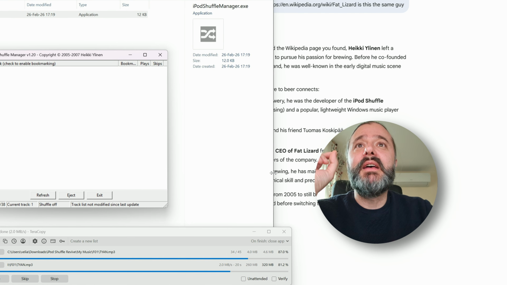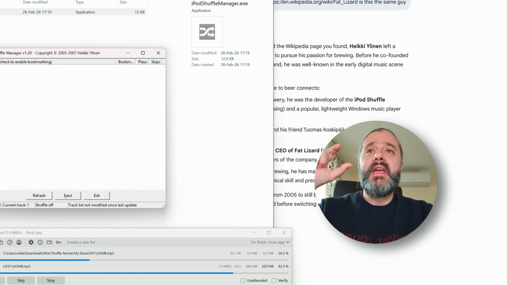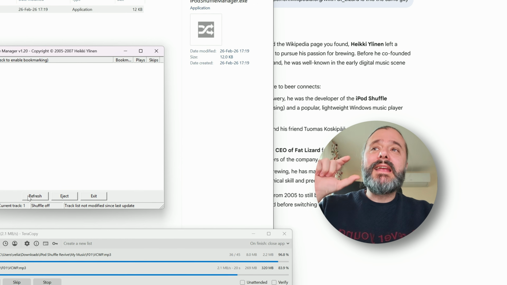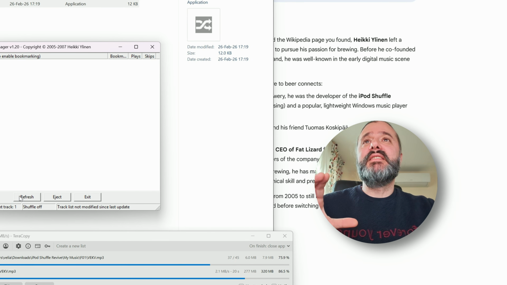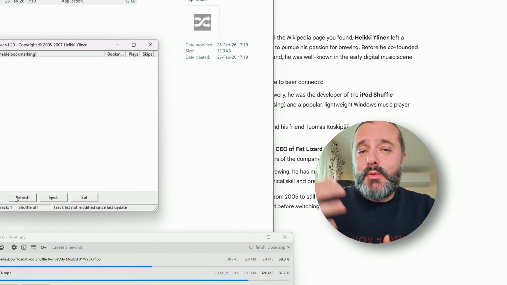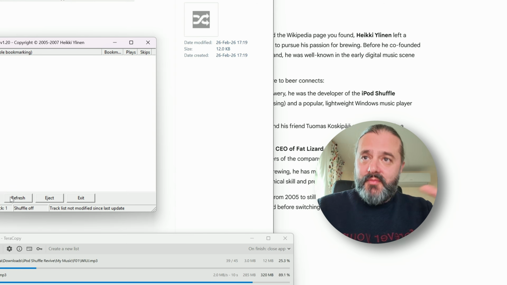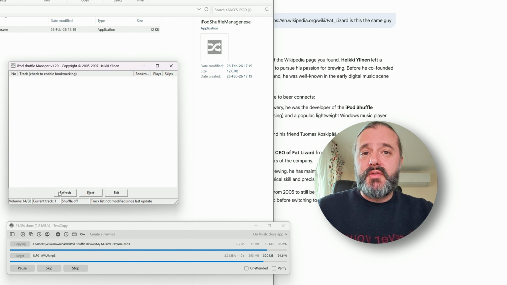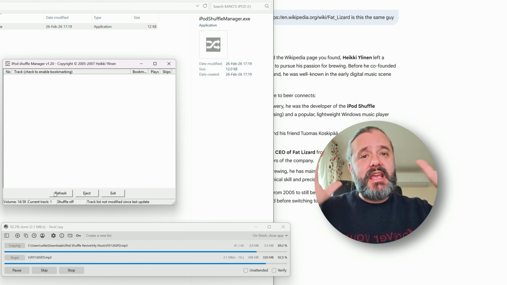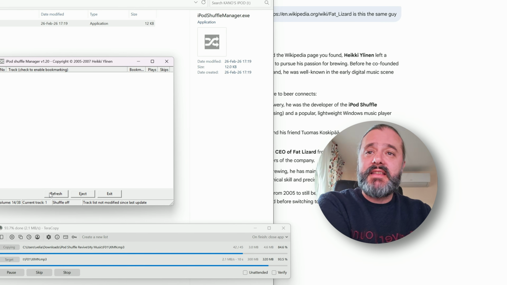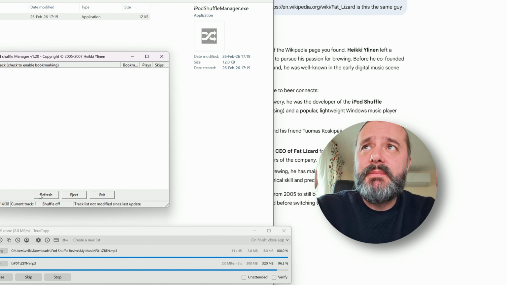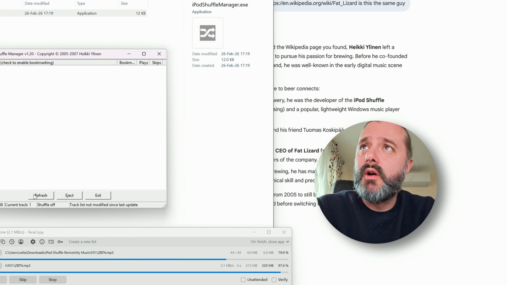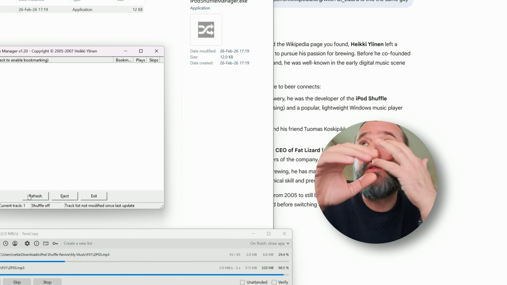This is the tool, and it's going to be interesting to see what is going to happen. So the moment I click refresh, the tool should generate a whole new iTunes DB. And this is why this solution is so clever and so efficient, because it simulates the whole process of you using iTunes and getting your MP3 files directly into iTunes. But you don't need the whole bloated iTunes experience, which probably won't work right now anyway. You have to go and dig up an old iTunes version.